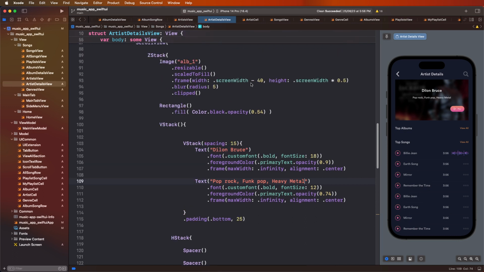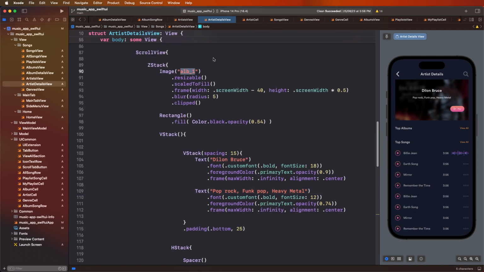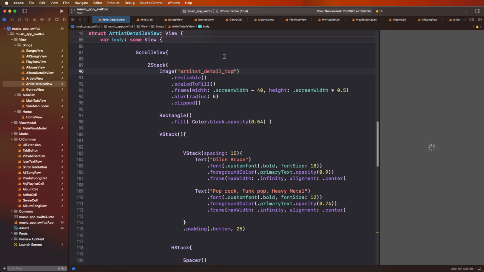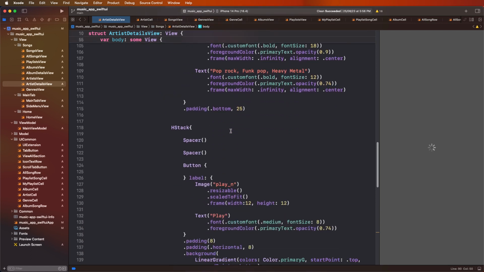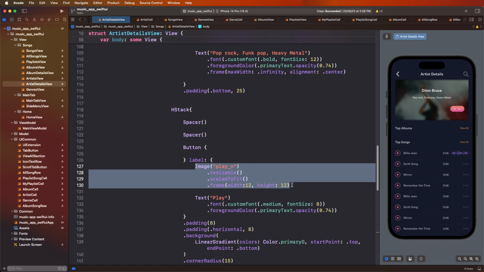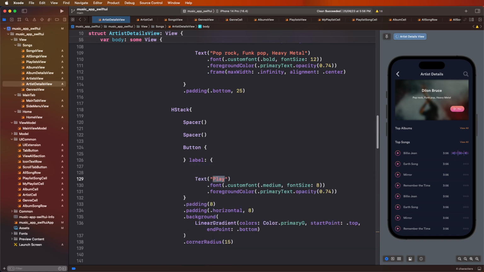and to change this image, need to go inside assets and to this artist details top, go inside and paste this here. The button's name need to set here the follow.